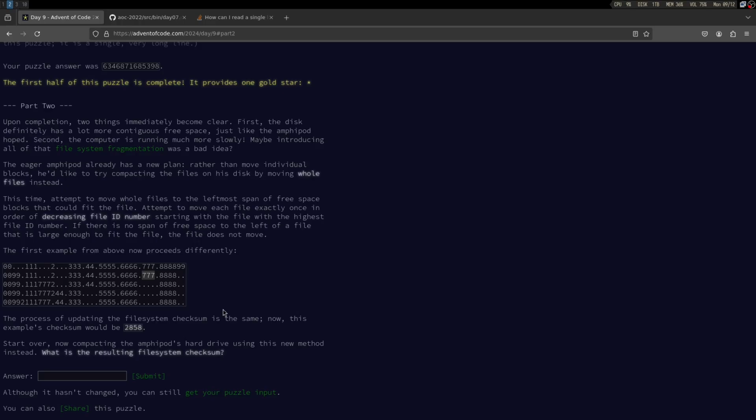Okay, and we move it where it fits. Then we take 666, but this one doesn't move. 555 doesn't move either, so then we can just move 444, right? And then what's interesting is that we don't go back and move 888 into this space, right?